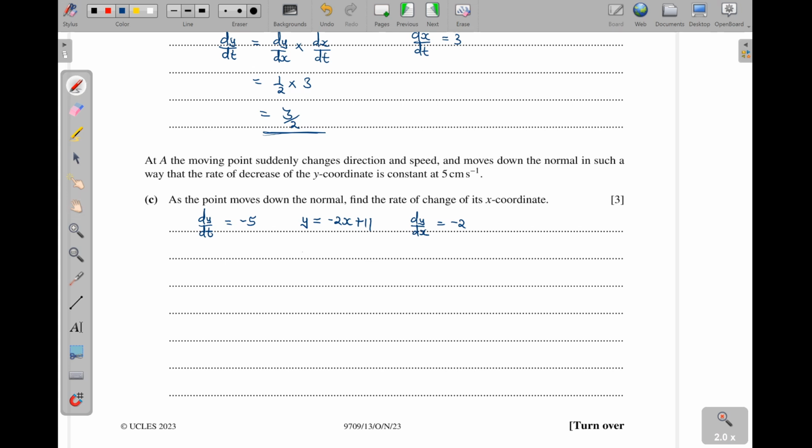So they want us to find dx/dt. And dx/dt is the same as dx here, then dt here. Since x and y are connected, I will put dy here and also dy here, so that this one cancels. You see that? But then dx/dy is the same as 1 over dy/dx. So that means we shall have 1 over the -2 we have here, then times dy/dt, which is -5, meaning the answer is going to be +5 over 2, because a negative divided by a negative gives a positive. As simple as that.